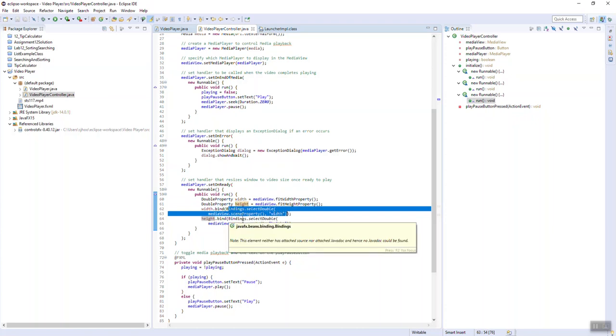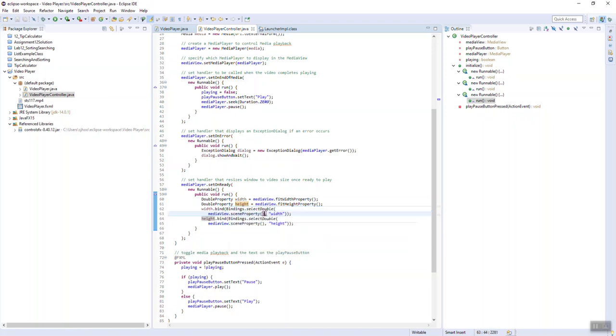That says basically get me the scene in which this media view is displayed and then access its width. So basically we're saying bind the width of this media view to the width of its scene, whatever it's inside of. And we do the same thing for the height.